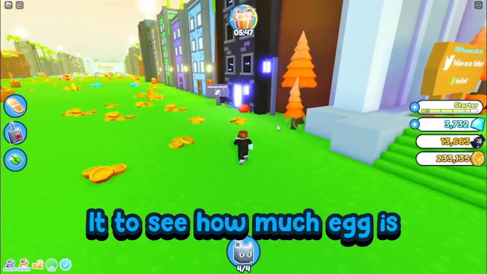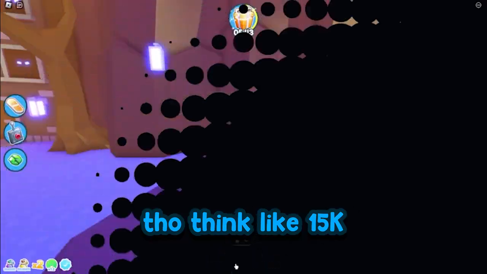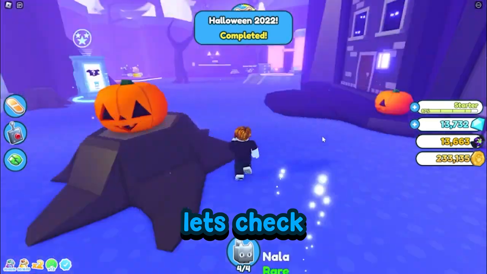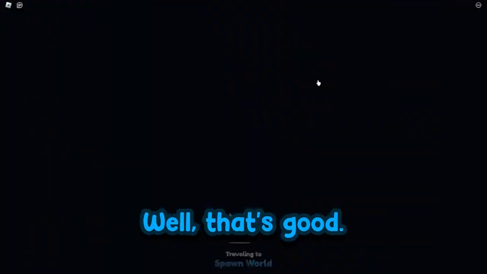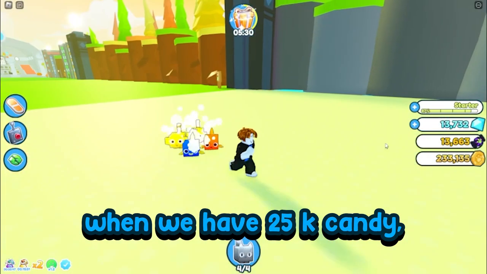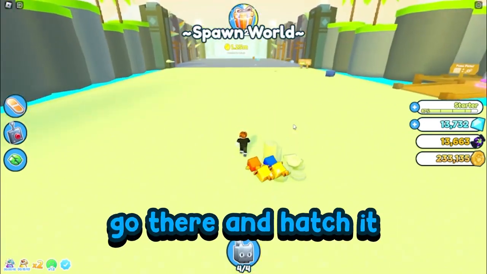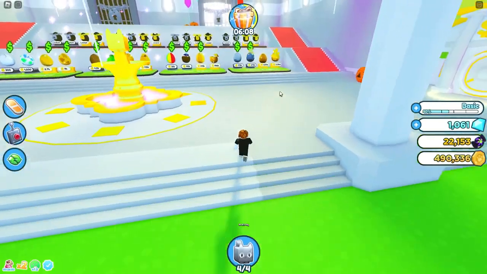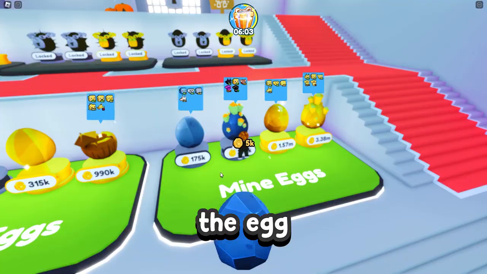Need to see how much the egg is, though. I think, like, 15k. Let me check. Oh, 25k. Okay, well, that's good, actually. When we have, like, 25k candy, then we'll go there and hatch the egg, because things are gonna go really good. So, let's buy the egg.